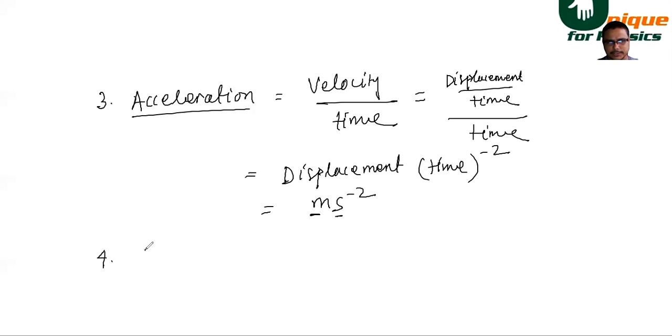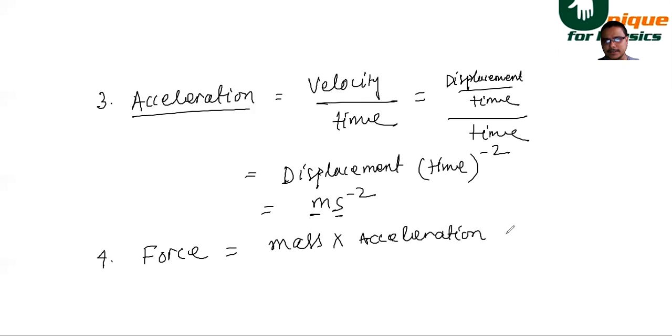If you want to write what is force, suppose I will write force. Force is known as mass into acceleration. Just now we wrote kg, and this one we got m s to the power minus 2. So there are three fundamental quantities. One is mass, the other is length, and the third one is time. So three base quantities are required to write force. So we can say force is also a derived quantity.